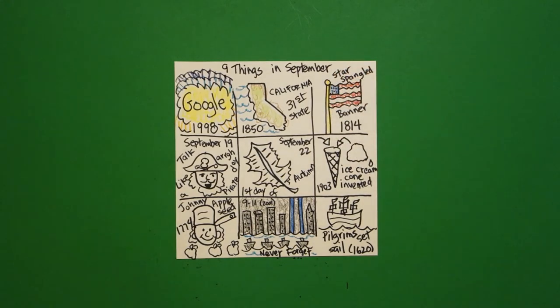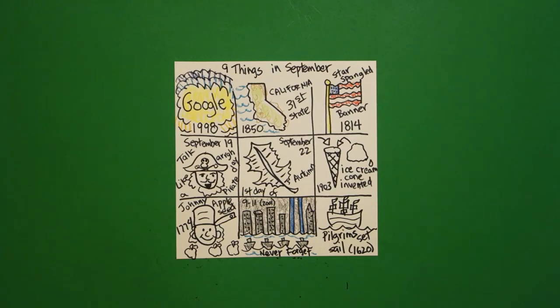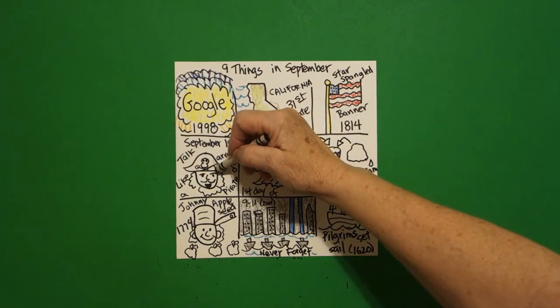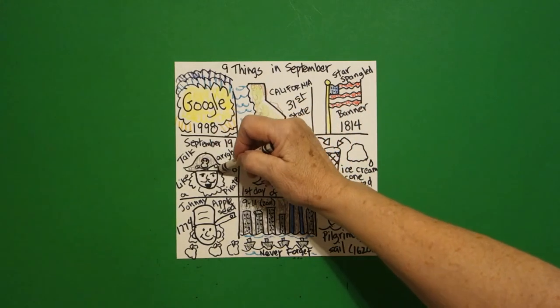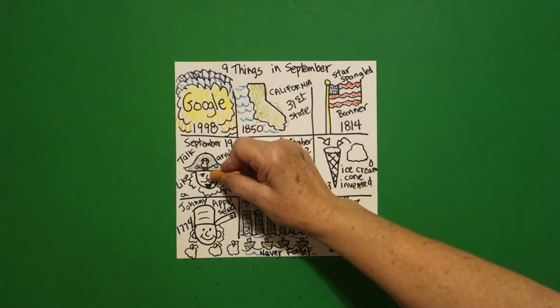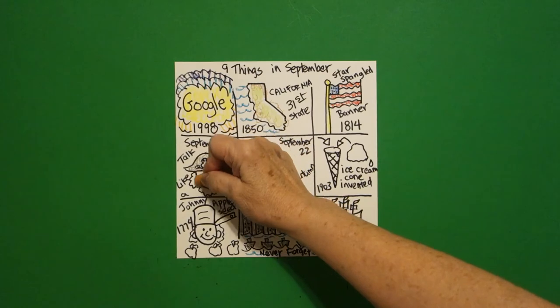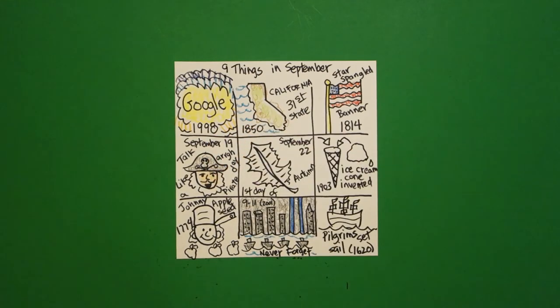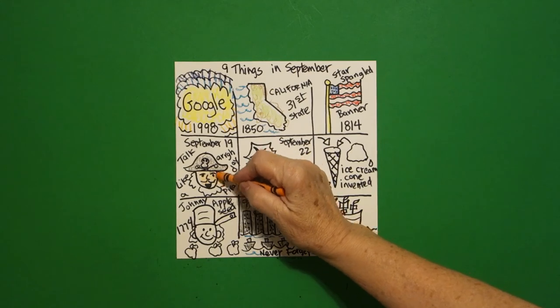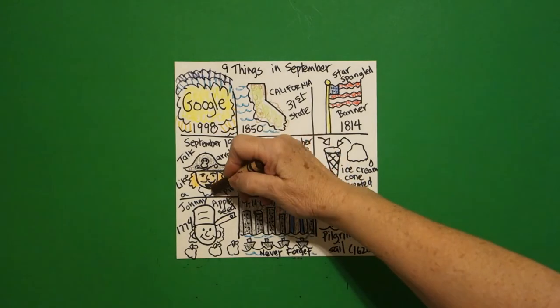Okay, 1814. Okay, naturally, I forgot to put my eyeballs in my skull and bones. And again, I'm going to color this light black. That's his hat. And I know it's kind of goofy to do Pirate Day, but I thought, you know, we kind of need to lighten up these days. Let's have a little bit of fun. So all day, talk like a pirate. Arr. Gave him some orange hair. He's got his mustache. And I gave him a brown beard.